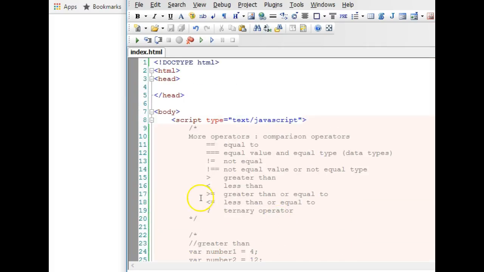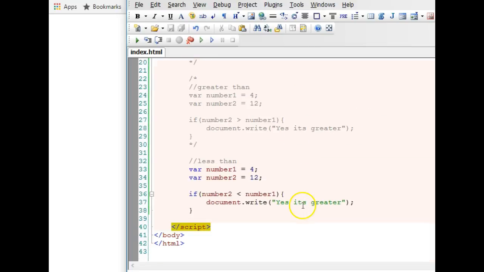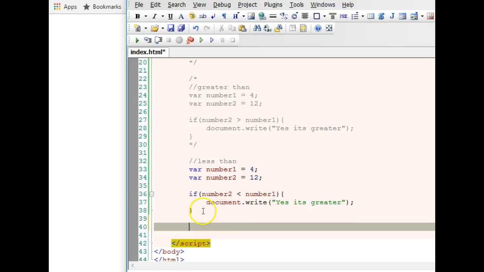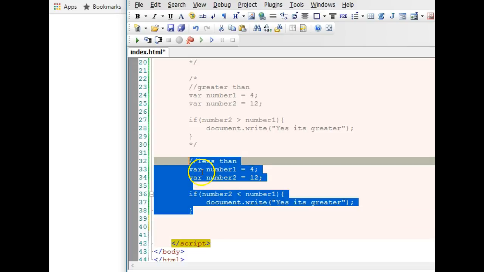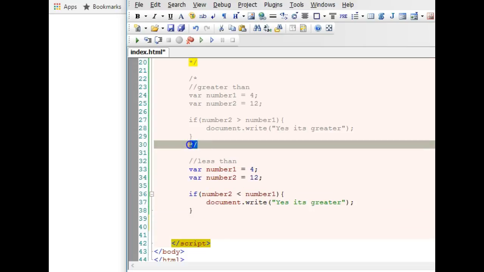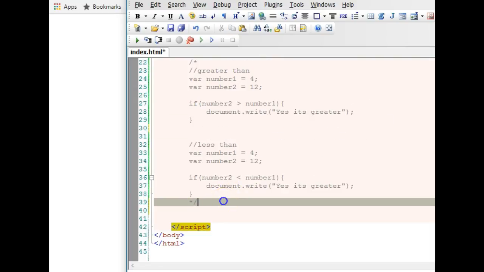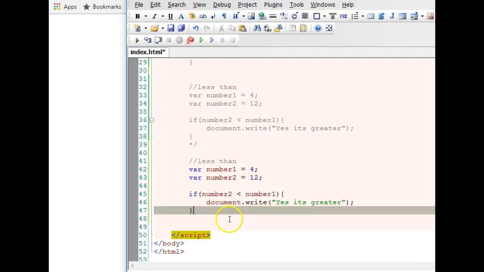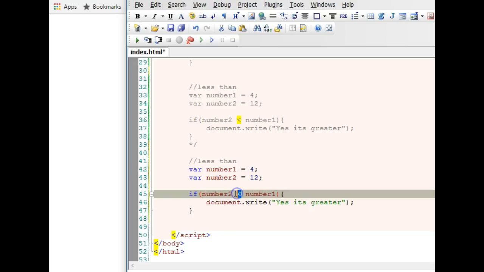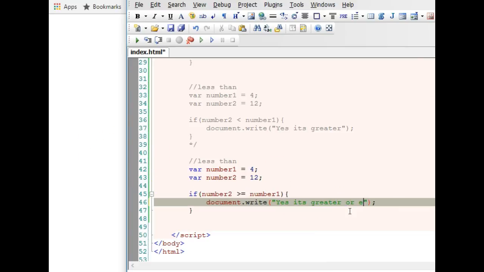In the next one, we look at greater than or equal to. Right here we have if 12 is greater than or equal to 4, this should print out greater than or equal.